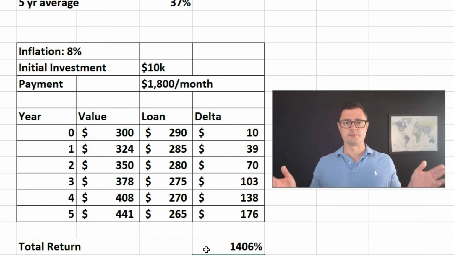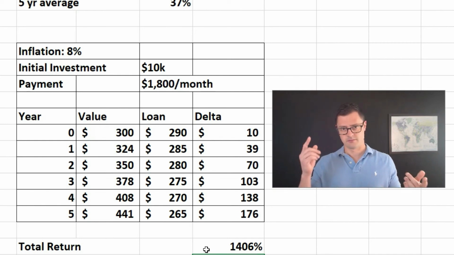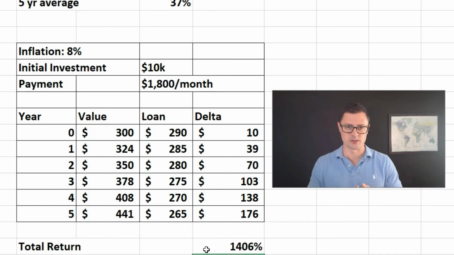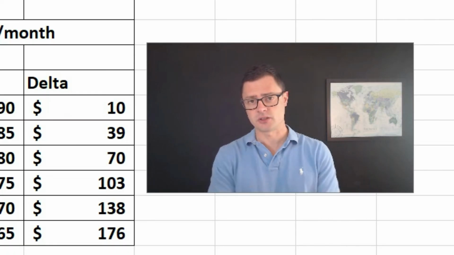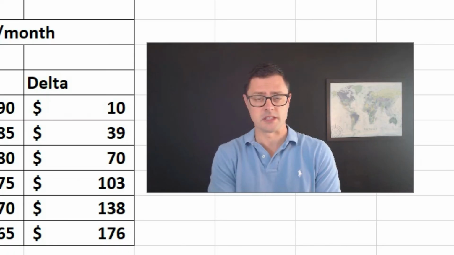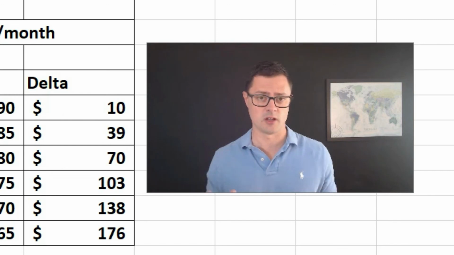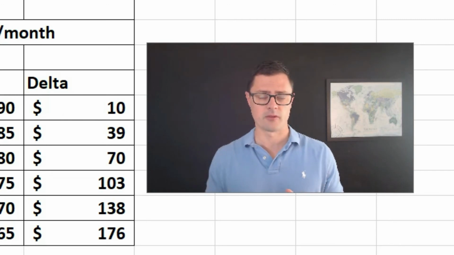Okay, now you may say, Rob, what if real estate prices crash? Or what if they raise interest rates? I think if they raise interest rates, that will slow the price growth in real estate, which is why I'm accounting for some slowing in growth. However, I don't think they can raise interest rates too high because it really will stall the economy. So they're kind of going to let inflation run a little bit is my thought.